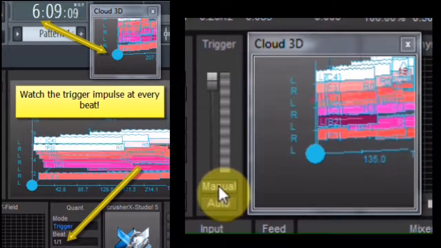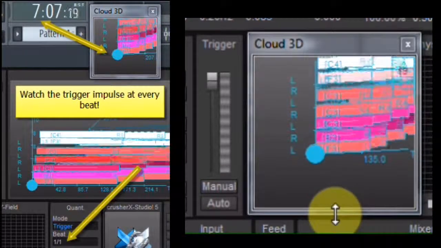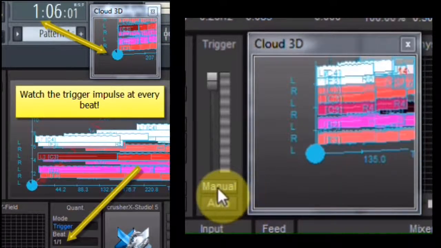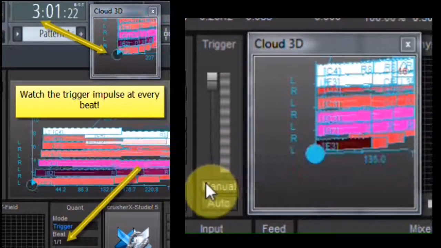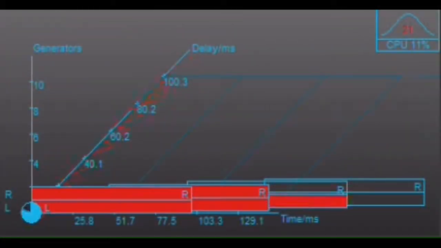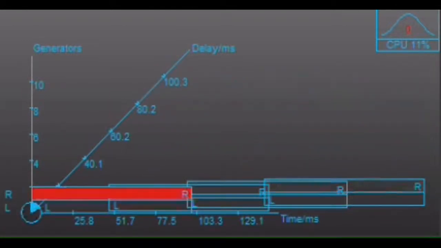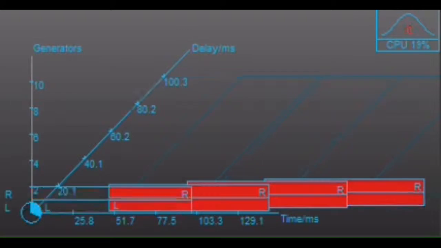To learn more about the buffer, please watch parts 3 and 4 of this series. Grains which are suppressed by the quantize function are depicted as rectangles without color. There will be a tutorial about the quantize function later in this series as well.